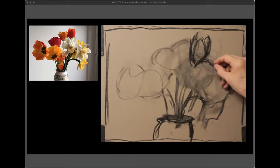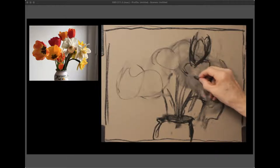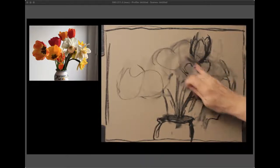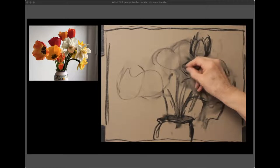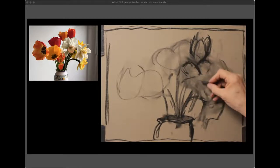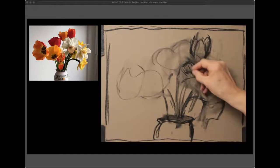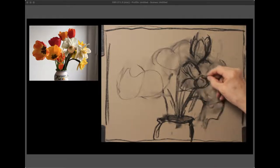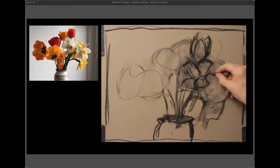I did take this photograph, by the way, and it's in natural light, not electric light. And I thought about darkening everything to the color along in here, but then I just couldn't make it look good in Photoshop, so I left that out. Okay, so I feel like I did a little bit better job than usual getting this just sort of placed, just the first rough in. Maybe now I've got too far over here.